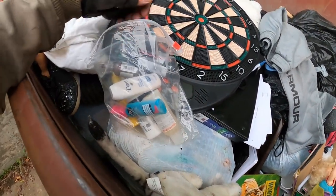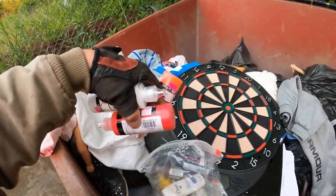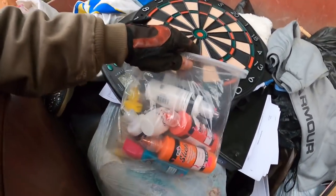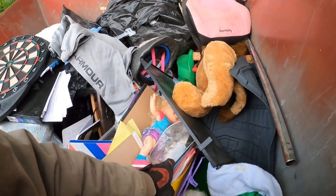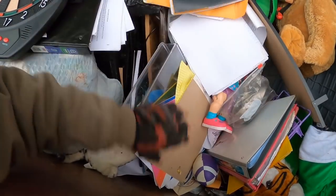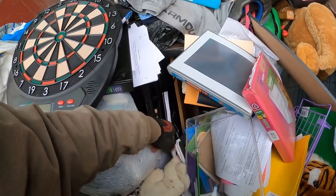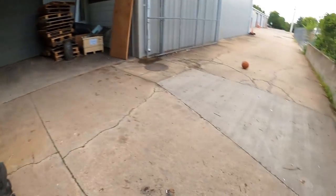Well, hey, there's some paint. Look at that. That paint's got some good value to it. They're full, too. Nice, four bottles of it. I have sold stuff like that on eBay before. Lot it up. I may just put that in the retail store. The retail store allows me to get rid of stuff quick and I can still make content. I've kind of moved over to making my money on YouTube as opposed to selling tons of stuff on eBay and whatnot. So I can make a few videos about the retail store, break even, make a little money on those, and then like these cleats and this basketball and this kind of stuff.